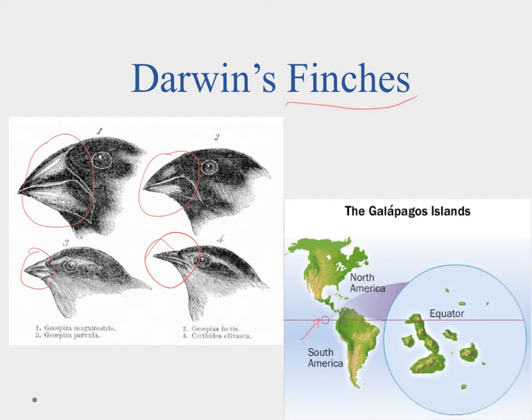So you could have a multi-purpose feeder like this one down here. You could have one that goes after insects in holes because he has a more pointed nose here, and then you have one here that could open up big, thick, heavy seeds. So this variation in what they fed off of allowed them to differentiate amongst themselves, and that's probably how this speciation occurred. And what they found is on different islands there were different food sources, and that's why there are different populations of finches on all the different islands.